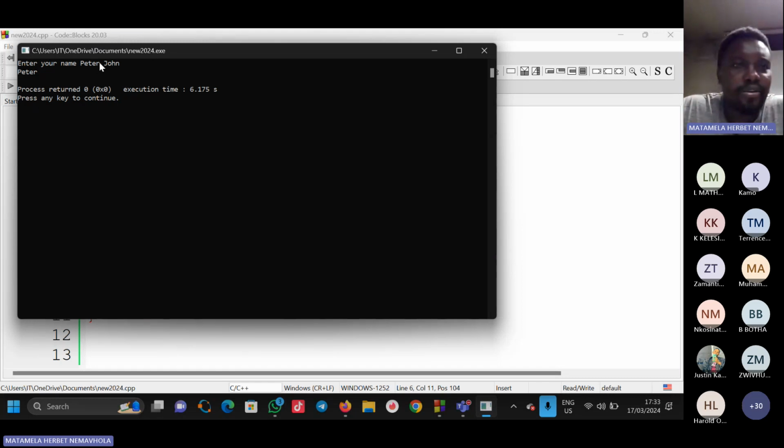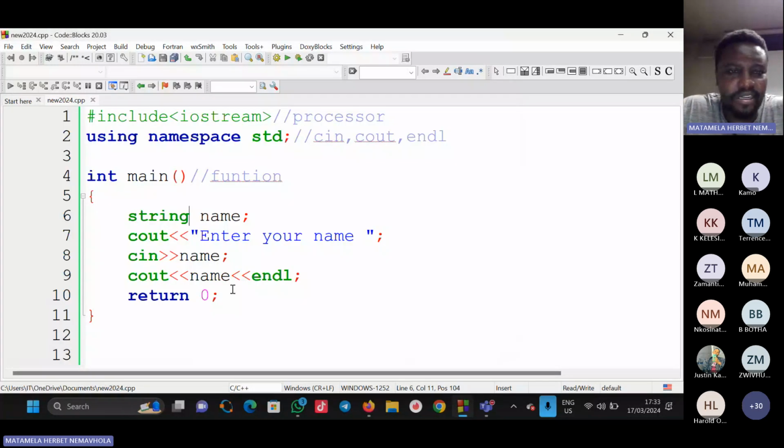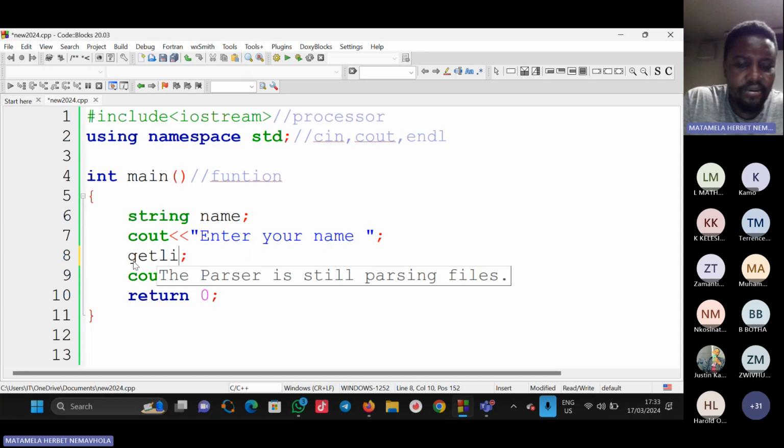So there's something that you need to understand, which I will still teach you, but it means that in order for it to write John completely, we're supposed to use a function called getline. I'm not supposed to say this now because we are not doing strings, but you can use the getline function. When you use getline, it's cin, comma, you write name, comma, you can say slash n for end line.